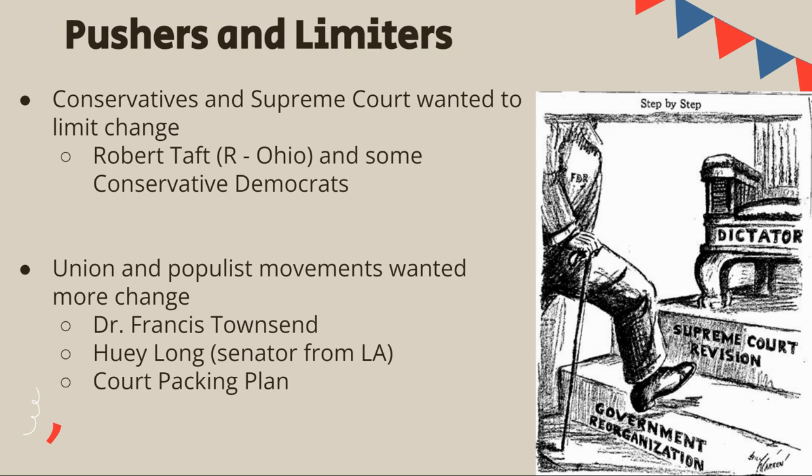So we see Robert Taft, a Republican out of Ohio, and some conservative Democrats, they think that the New Deal is too much government power. It's government overreach. They think the New Deal is spending too much money, because how are we paying for all those programs that we talked about on the last slide? Increased taxes or just deficit spending, just spending money that the government doesn't have. Okay. And how do we see the Supreme Court limiting some of FDR's ideas in the New Deal? By declaring the AAA and the NIRA unconstitutional. And so, again, these people want to limit what the New Deal is, how far it can go.